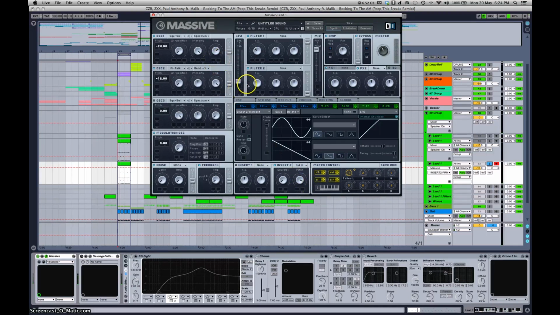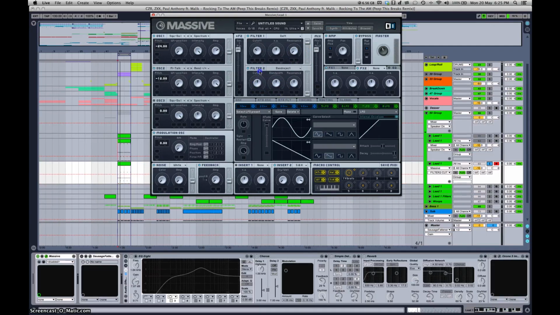Alright, filters. Let's turn this up to series. Filter type, what was it? It was a DAF filter, I do believe. Keep the cutoff the same. Resonance, put resonance all the way down. Filter 2, it was a band reject.